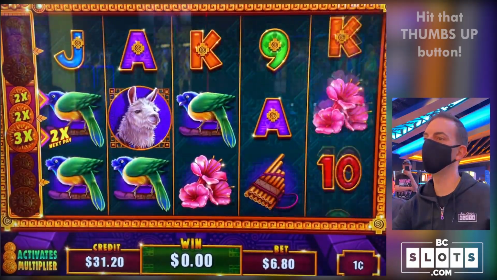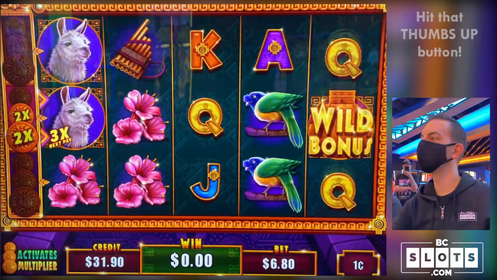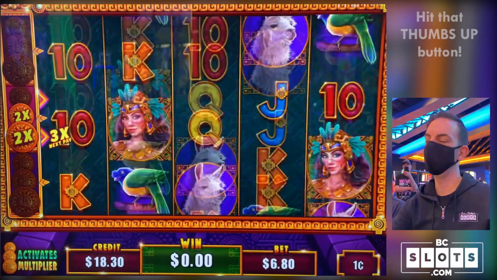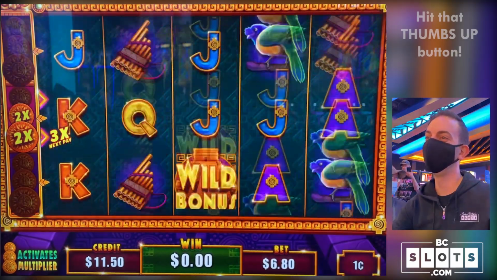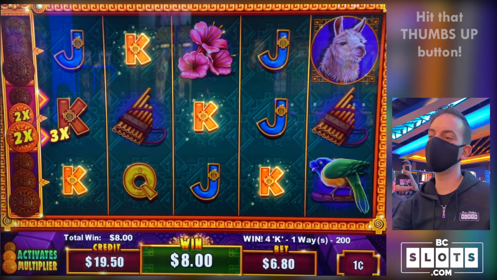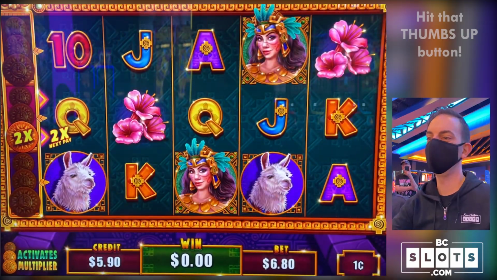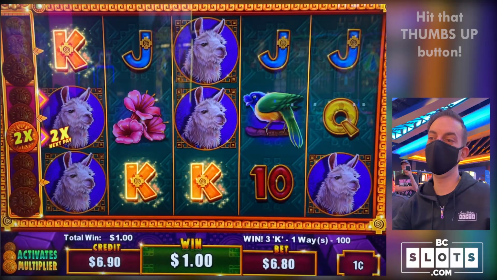Time. Six more spins. I hope you're comfortable. You're gonna be there a while, huh? Wow, you got up really high now. Good. There's $8. We got like what, three more spins maybe if we're lucky. This might be it. And last spin.